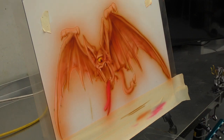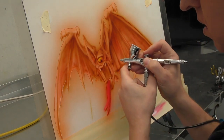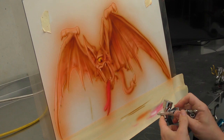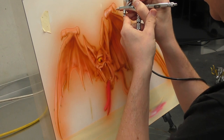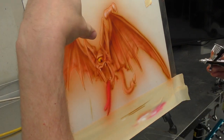All right. So before we go on to dark shadows, we're going to do some white highlights. So let's go ahead and do that. Again, just using the Createx white. I'm going to start, well, if it performs for me. We're just going to hit the areas that we want a highlight on. At the moment, I'm working off a light source about here.